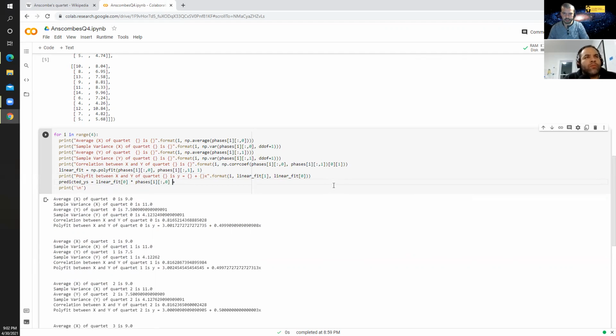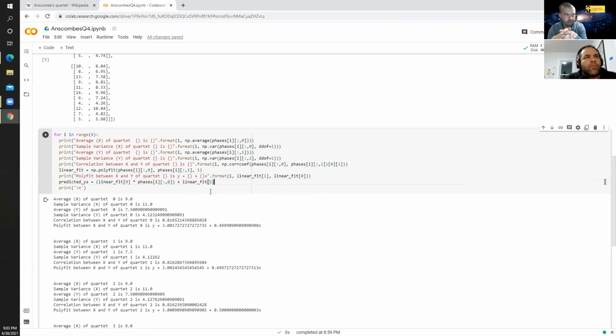And then if we wanted to be sticklers, we can also add my y-intercept. Come on. No, that's wrong. I took my eye off the ball there. Okay, so my y-intercept is my linear fit number 1, right? That's what we have printed over here. Yeah, number 1. Okay, great. So that's my predicted y's, right?